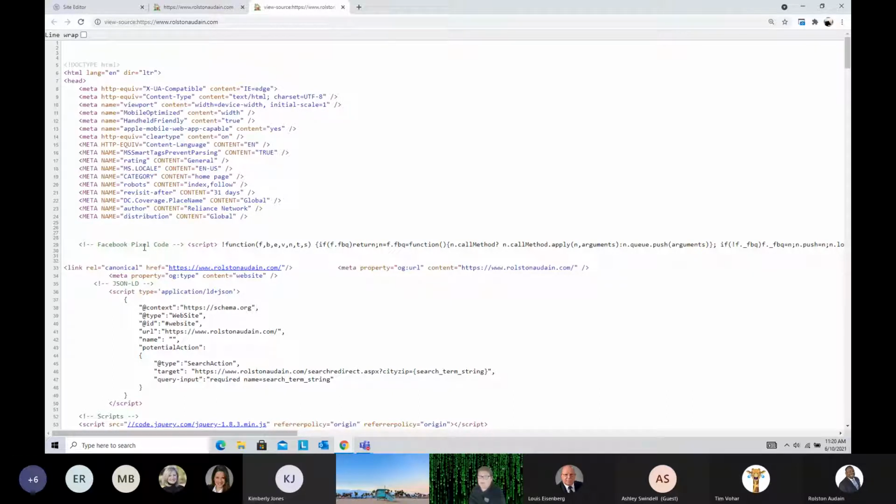So just a best practice on your Facebook pixel code. The first time you install it, there's nobody to retarget because nobody has come to this page yet. So what you want to do is that right after you install this Facebook pixel code, you want to start doing something on Facebook or send out an e-card or redirect people to your website in some fashion so that you can start collecting people onto the pixel so that you can start recording.